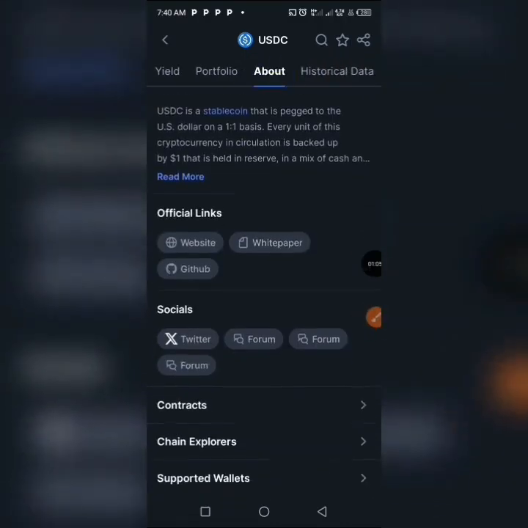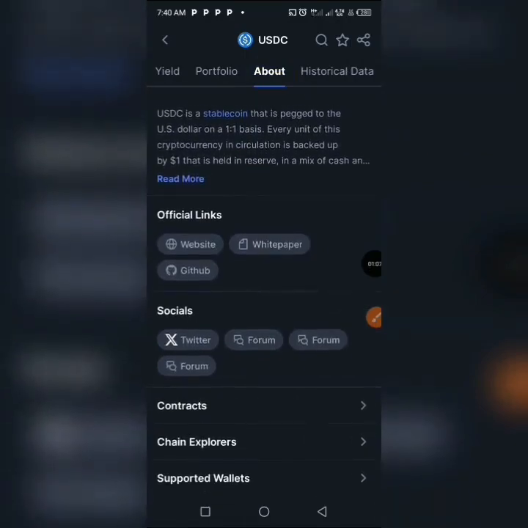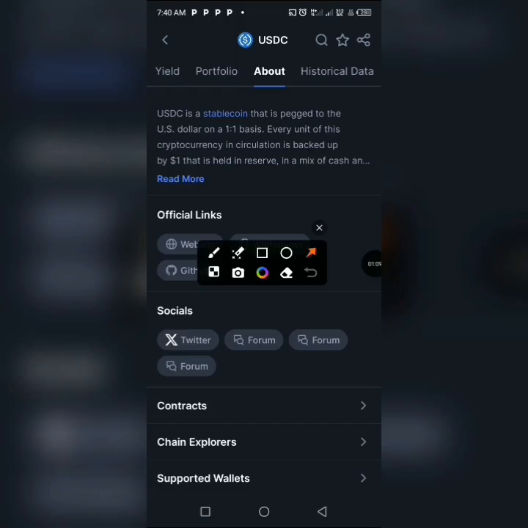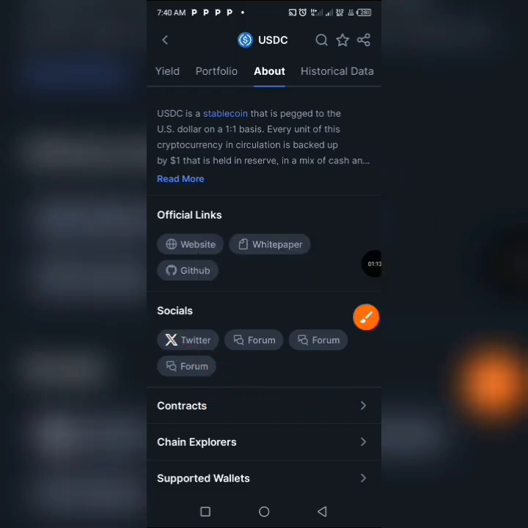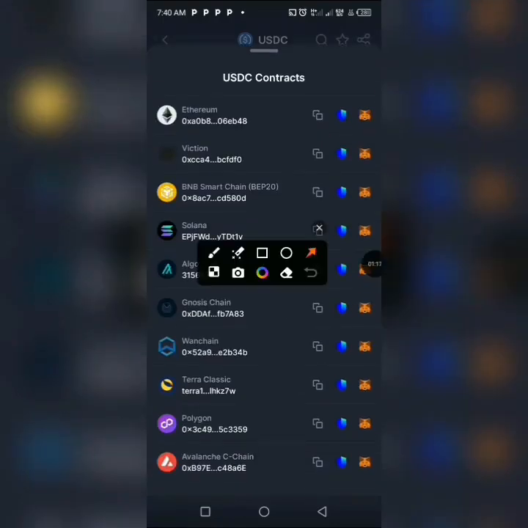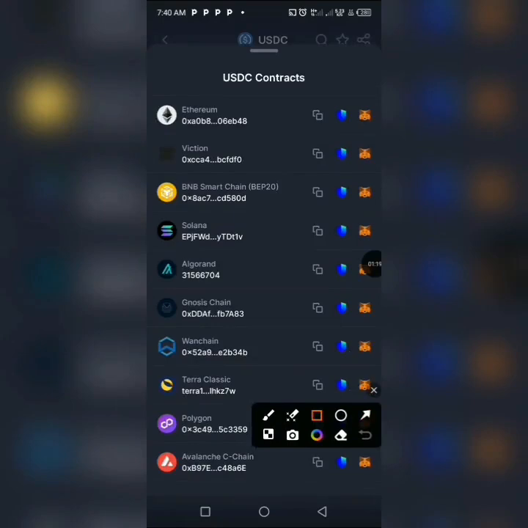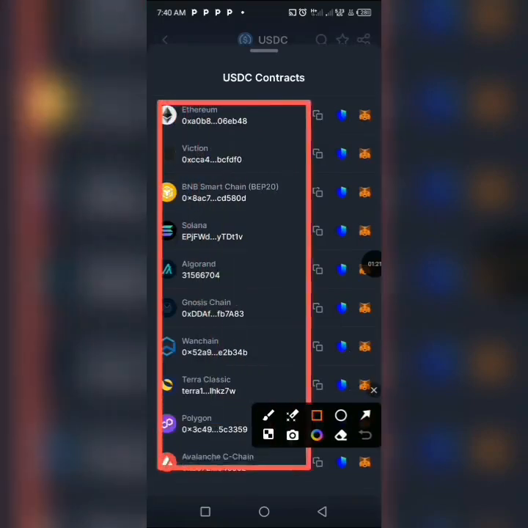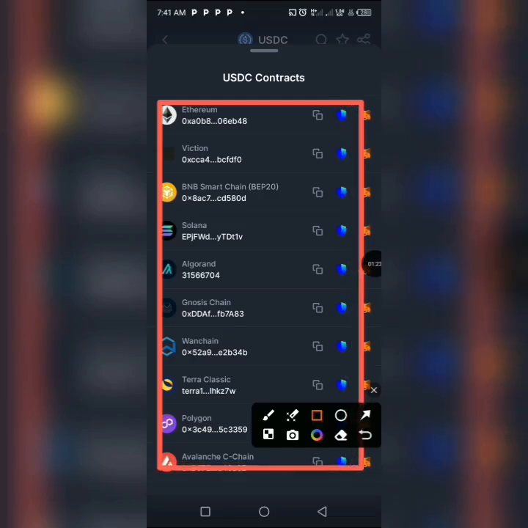After tapping on it, it's going to take you to this new section. Just scroll down a little bit to where we have the contract address, and tap on this. Now you can see the various networks that we have under the USDC ecosystem.